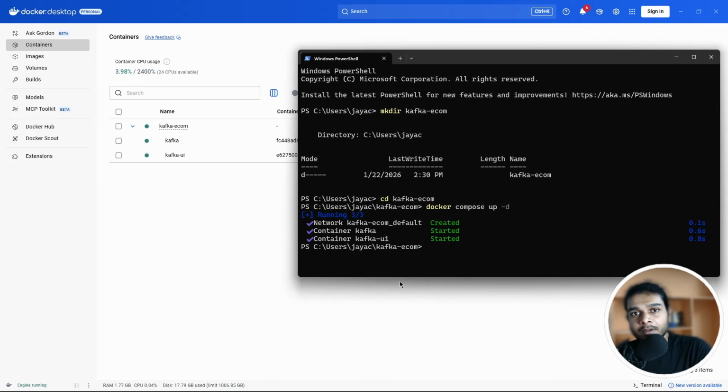The reason we are creating a virtual environment is, there are a lot of reasons, but primarily it's the same reason that I'm using containers instead of installing Kafka on my local PC. Whatever tools you install in that virtual environment will be removed if you remove the virtual environment.